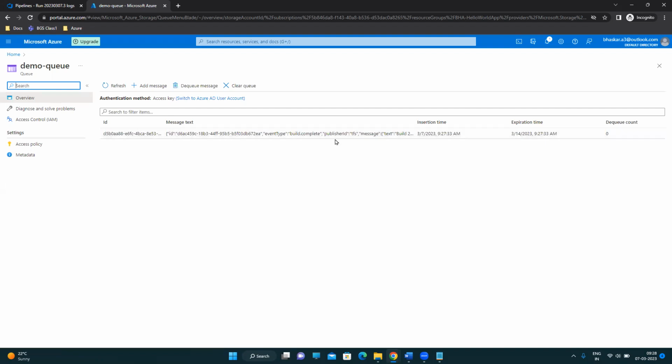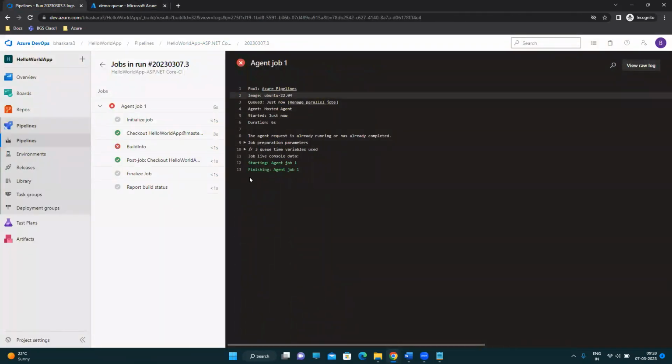See here, I got my message. Build complete. Earlier there was no message, right? So I got the notification. Why? Because we have created a service hook, right? So this is how we can create service hooks and send notifications or alerts to the user.